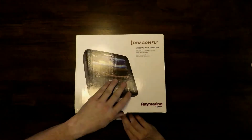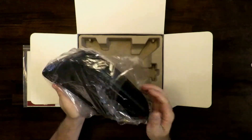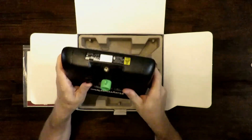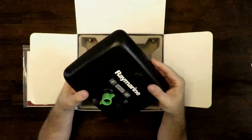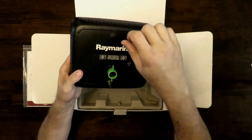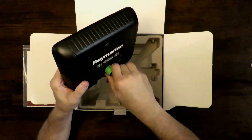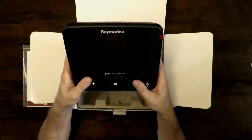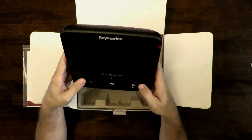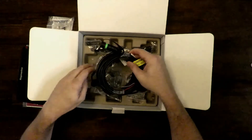So let's have a look in here. We get a user manual — this will be our maiden look at the unit. It feels pretty heavy; that's my initial reaction. There's a connector on the back, and the map card slot goes there with a little cover. There are mounting points where you can pop a cover off and screw in a mounting ball or bracket. This is where the cable locks in — turns and locks. It feels substantial and like it would stand up to the weather pretty well. The buttons feel responsive. The Navionics Plus card is in there — very important, don't lose that.